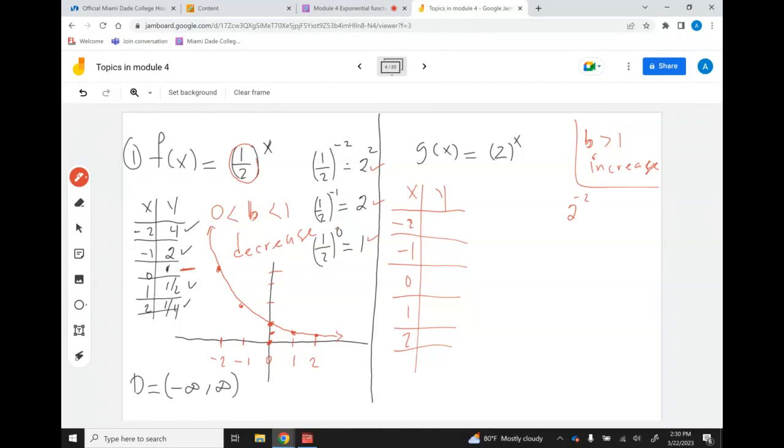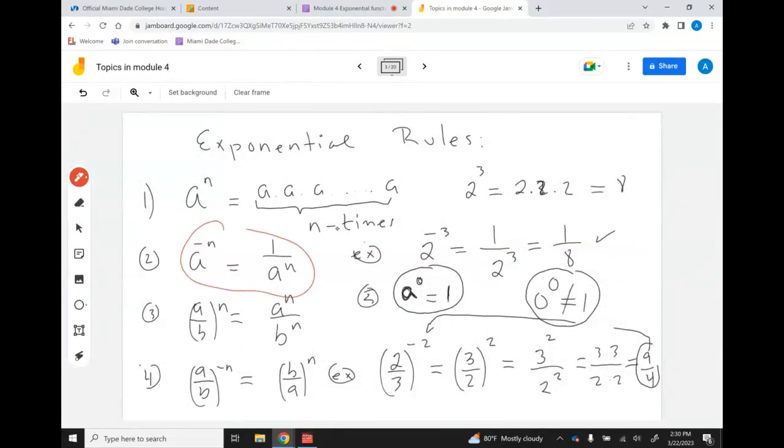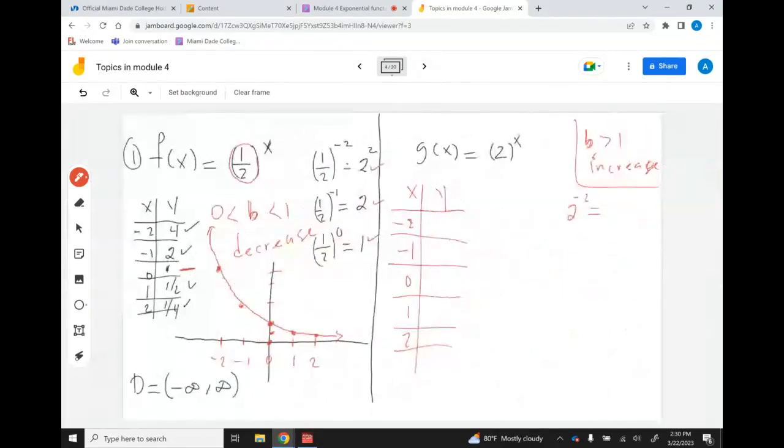All right, so what is this equal to? Well, I'm going to use this property now, you see? So what is that equal to? This is going to be equal to 1 over 2 squared, which is equal to 1/4. So here I get 1/4. I'm going to do this a little bit quicker. What is the value of 2 to the negative 1? That's actually 1/2. Again, we come across 2 to the 0, which is 1. And then we have 2 to the 1 is 2, and 2 squared is 4.